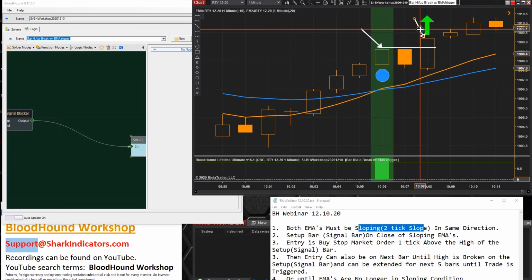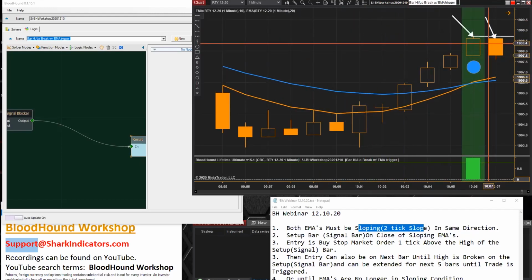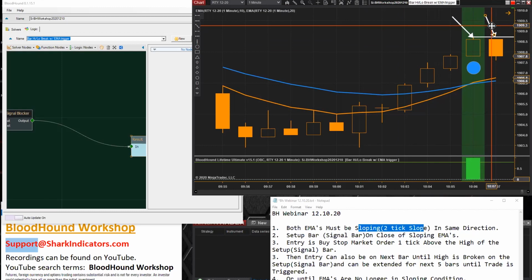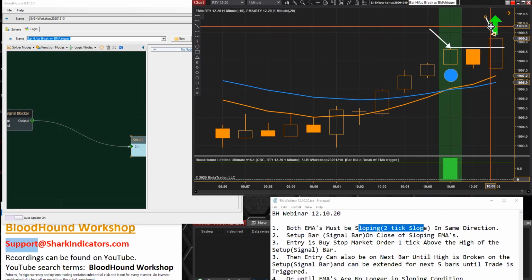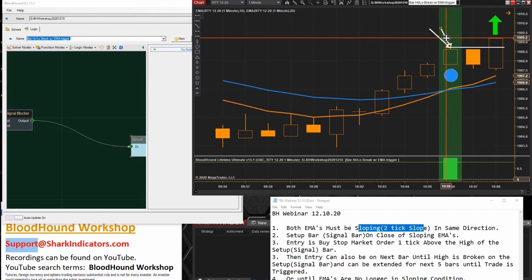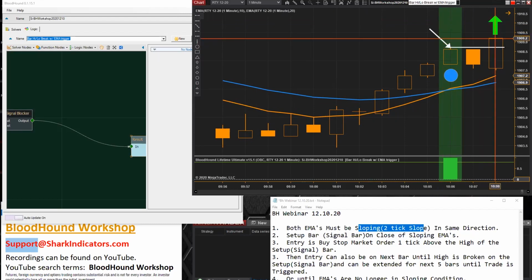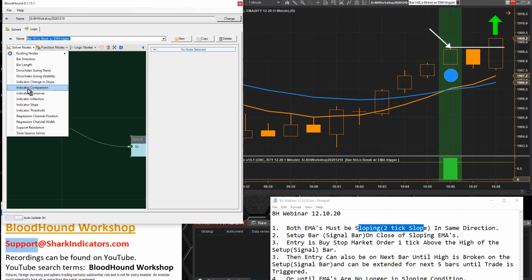And so when we finally get a high, basically it's going to be the high of the current bar, right? So obviously if this is the current bar, its high didn't break the previous high. So now when the next bar occurs, we're going to test this again, and now this high did break the setup bar high, and so that will generate the signal there. So to compare the highs of these two different bars, we're going to use a comparison solver.